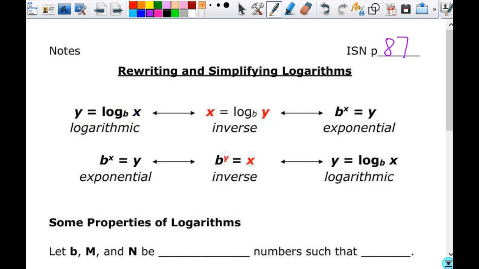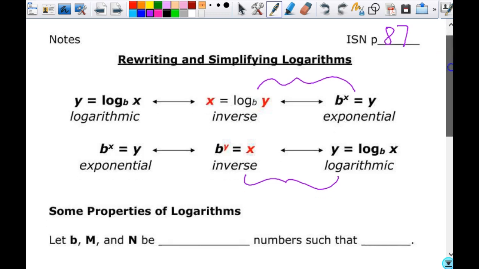When I switch them, that's why these two things here are the same, like these two are the same, and these two are the same. That's just rewriting it right there. This is actually finding the inverse of that one. But this is the way you would write this log as the exponential, and so forth. We're good? I don't know if that's exactly how you saw it. I think that's what the on-level Algebra 2 does; I stole that from them. I don't know if that's exactly what you saw or have in your old notes.